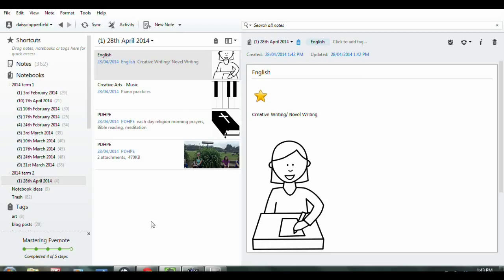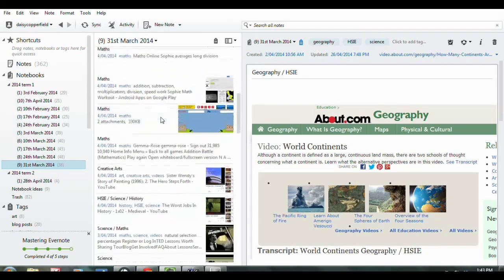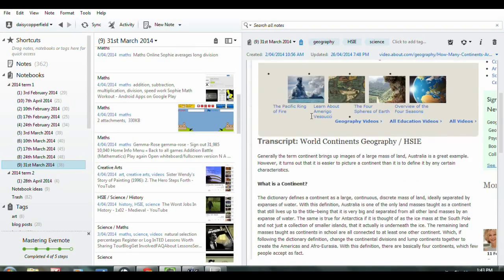Gemma Rose and Sophie do so much of the same things that I haven't bothered doing a separate notebook for each one. If there's something that only one of them has done, I just stick their name on the note to make sure that I know which child did it. Not for my purposes, but for the educational records. But yeah, I think that I really enjoyed keeping these notes.